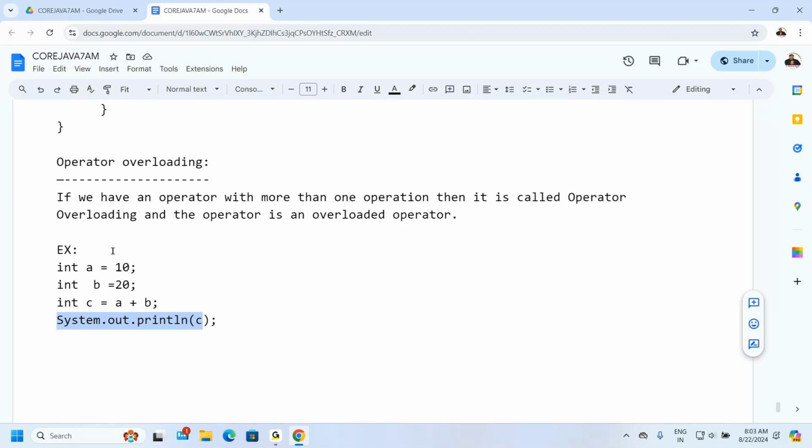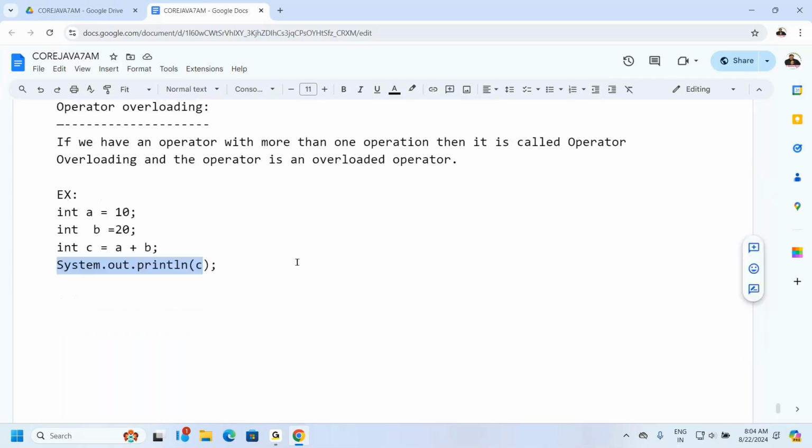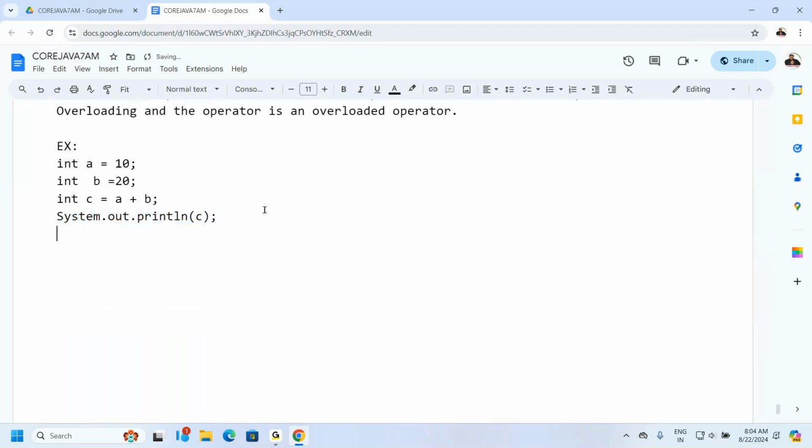In C, printf. In C++, cout. In Java, System.out.println. In Python, print. Understand it clearly. Now these are the functionalities. Similarly, String str1 = "abc".